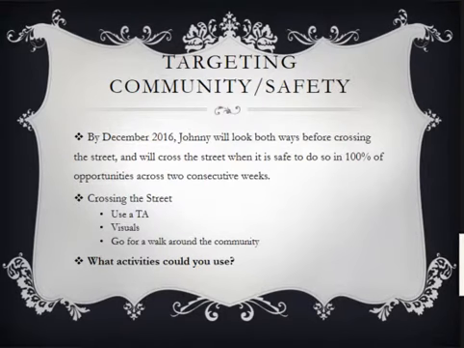Does anybody know why for community safety goals the mastery criteria is always 100%? Because you don't want a kid doing those only 80% of the time. Yeah, because how do you cross the street 80% of the time? You have to do it 100% of the time, otherwise you're going to get hit by a car. So all safety goals you'll see are always 100% for safety reasons.